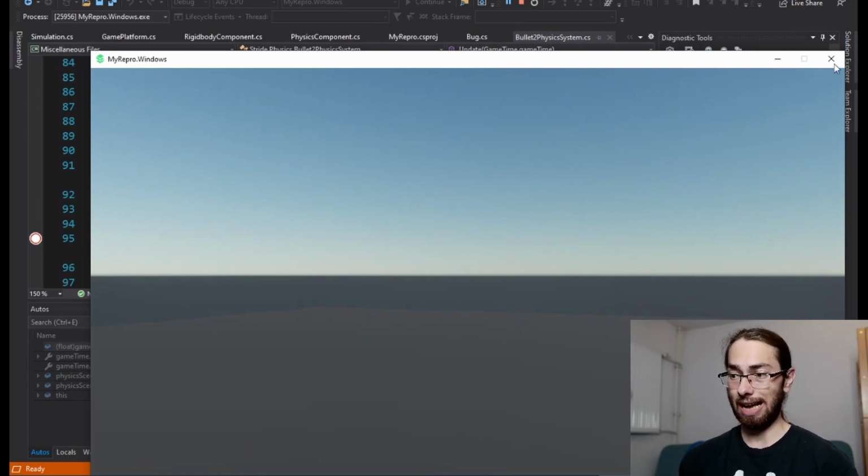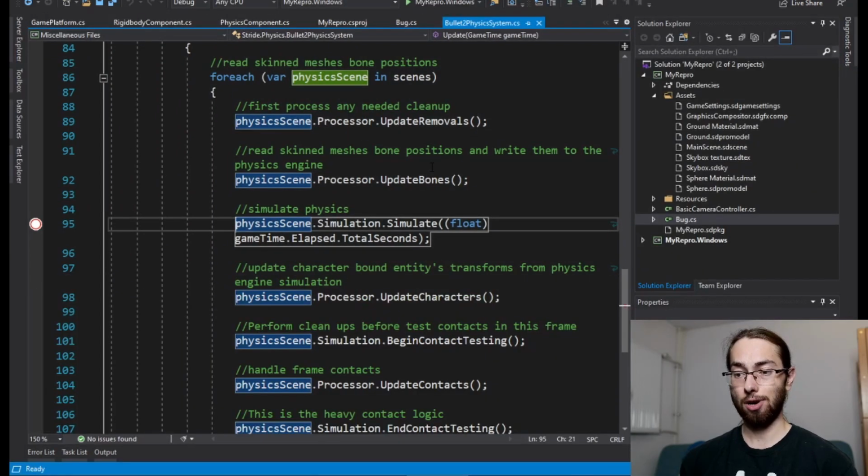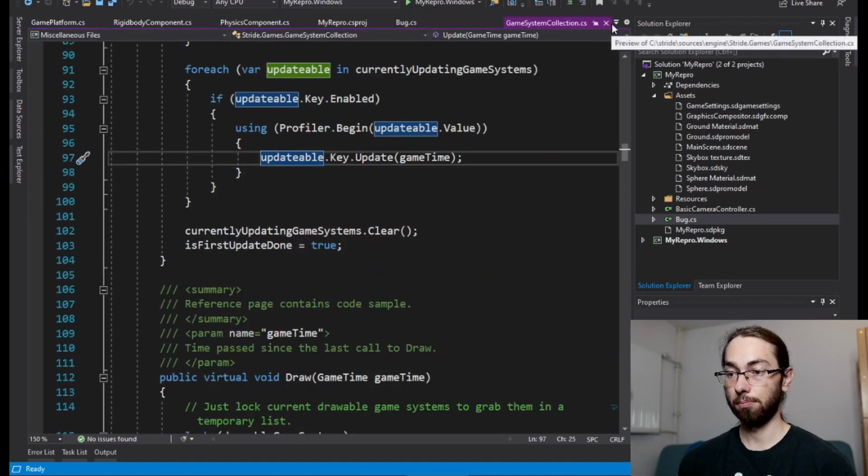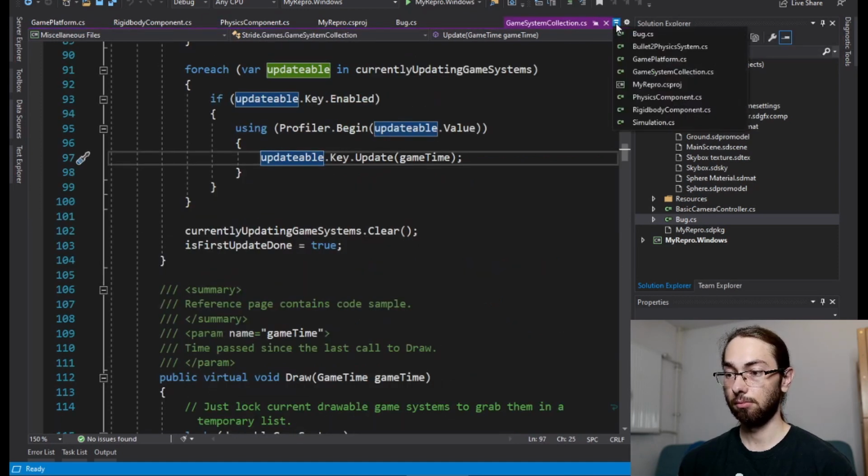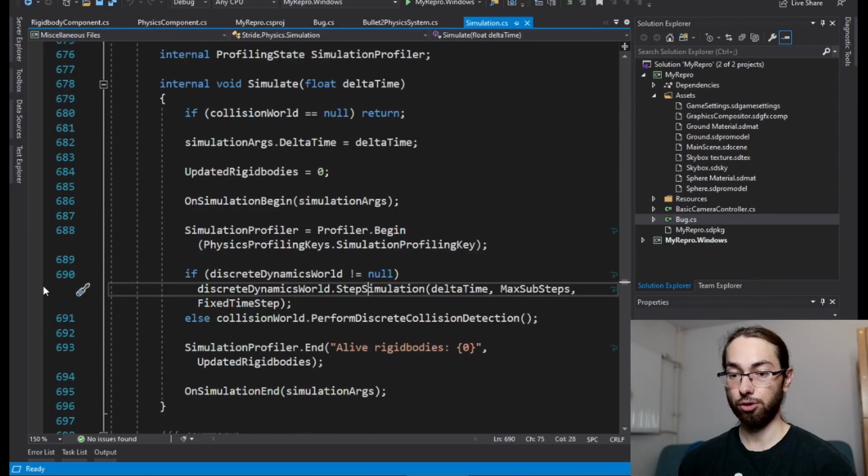Unfortunately, now this bug crashes the engine in a different spot than it did previously for me. It does so in the external part, in the simulation here. But I know for a fact that this is where something happens, right?